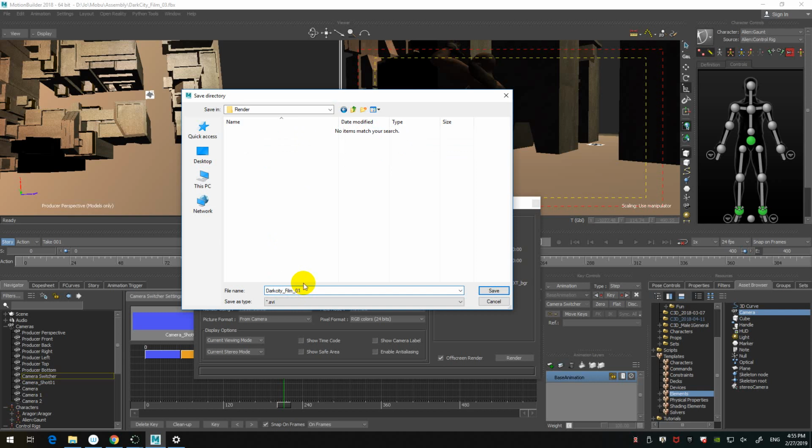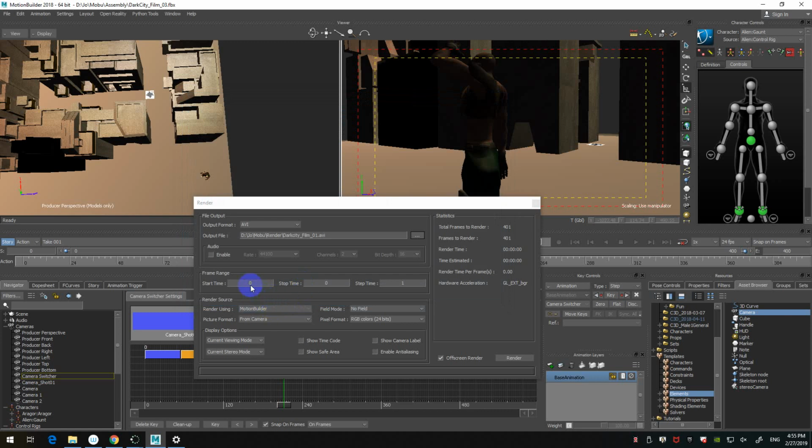Go with increments too. It will be better because then if something happened to one of them, you still have a backup. Start and last frame. I think this is okay. Total frames to render 401, so that should be good. Render using Motionbuilder from camera, 32-bit.